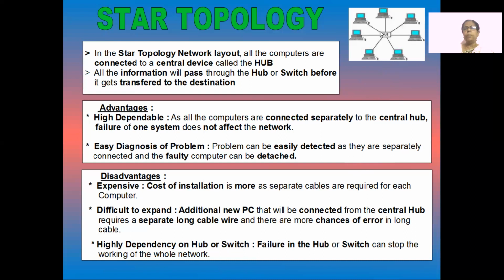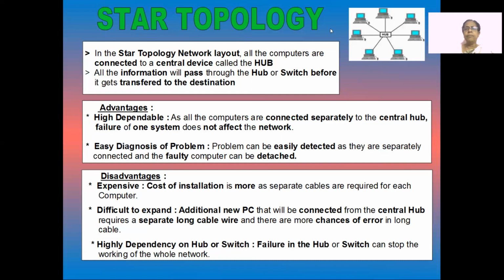And all the computers depend on the hub or on the switch. You can have a hub here or a switch. And all of them depend on this because data is transferred from one computer to another computer through the hub. So if the hub gets a problem, all computers stop working. So it's highly dependent on the hub.